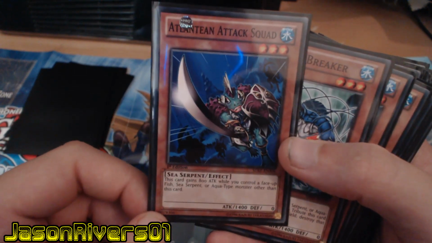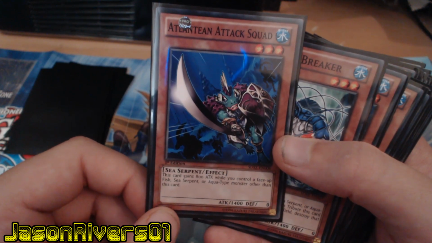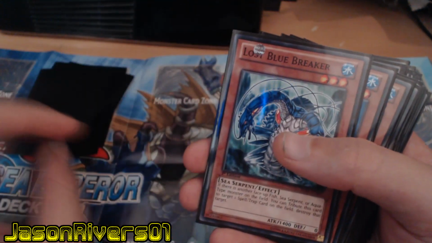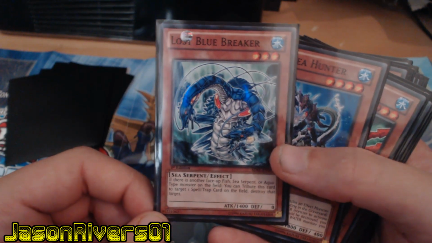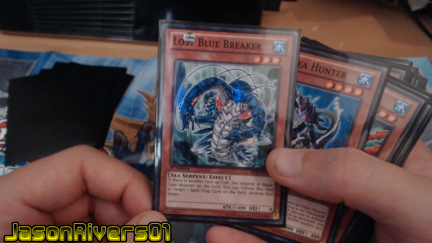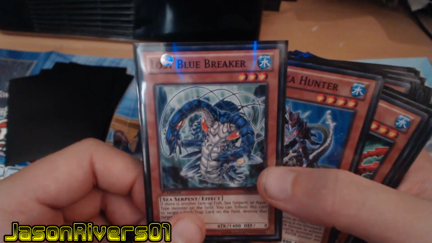Atlantean Attack Squad. This card gains 800 attack while you control another fish, sea serpent or aqua type monster. Lost Blue Breaker. If there is another face-up fish, sea serpent or aqua type monster on the field, you contribute this card and target 1 spell or trap on the field and destroy it.